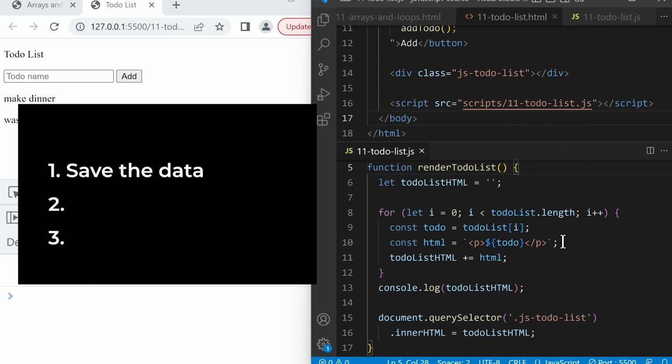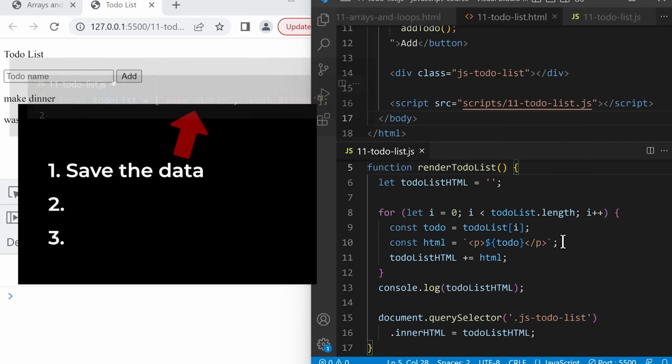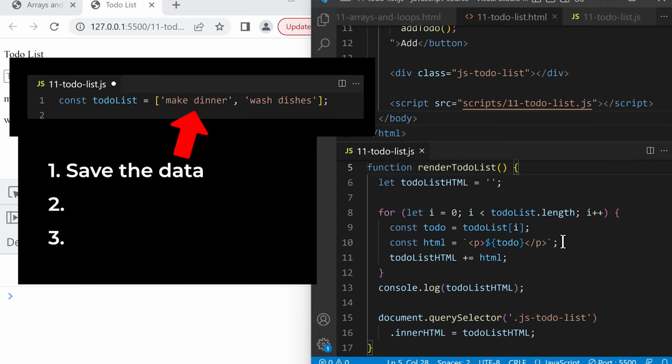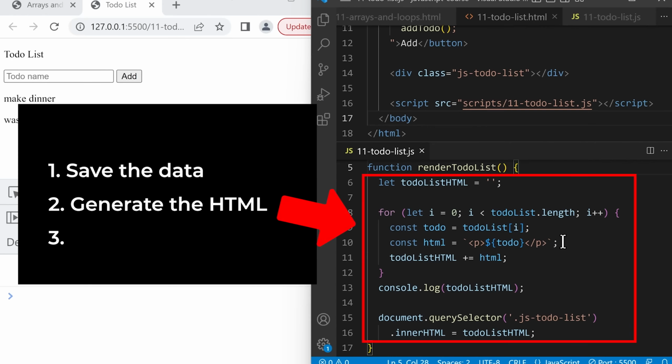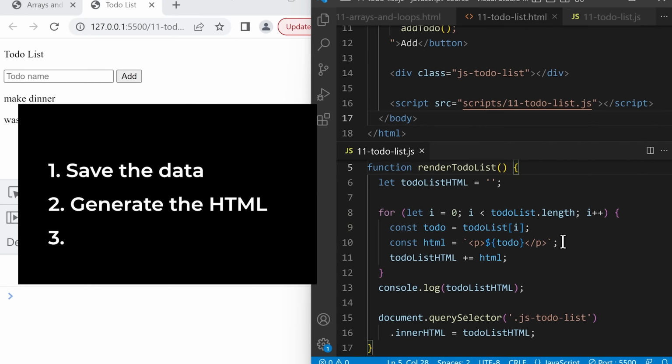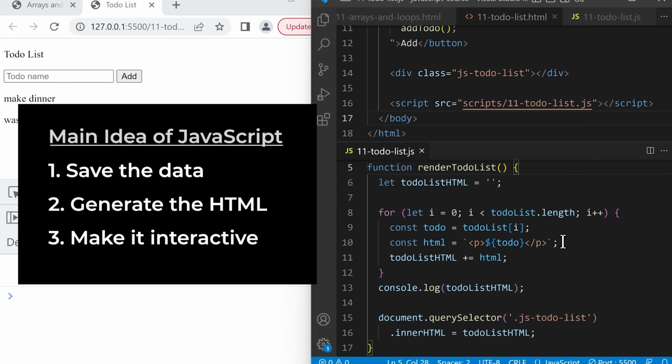First, we save the data. In this case, we saved our data as an array. Next, we use the data to generate the HTML, which we did here. And finally, we make the website interactive, which we'll do later in this lesson.